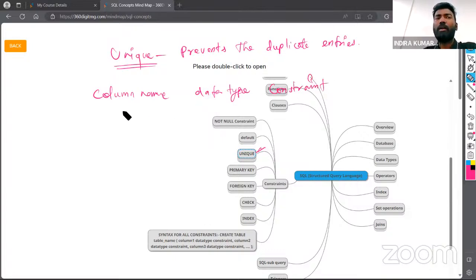For example, let's assume Aadhaar number. The data type is going to be integer only, for example big integer. The constraint that I am going to use here is unique.